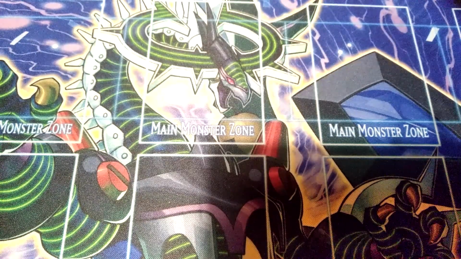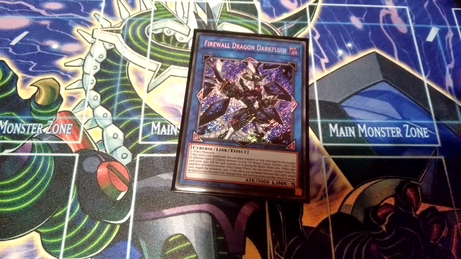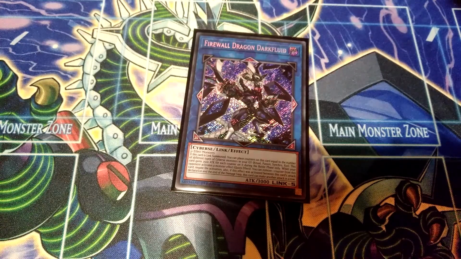Then I use one Fireball Dragon Dark Fluid. It's not as good in this deck like in pure Cybers, but it still can be an alternative boss monster for this deck if you want to summon it. But the fact is that this deck doesn't have any protection to offer for Fireball Dragon Dark Fluid, so most of the time you're just going to go for Rival Cybers at Ignister, but still this can be an alternative option for this deck.